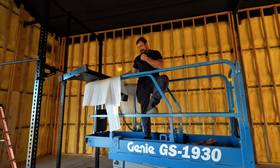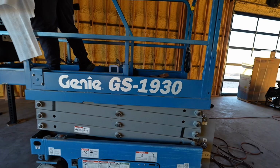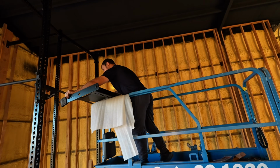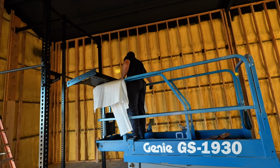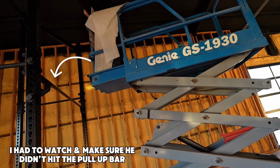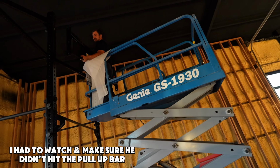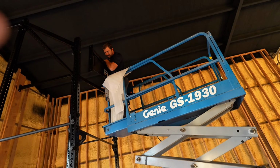Yeah, but this piece is. You have a scissor lift. Whatever, how do you think it got up here? I snatched it. The Genie GS 1930 is holding all the weight. Yeah, but I snatched it up here. You could never. How did you get it up there? A snatch. Prove it. Yeah, CrossFit. You know what I'm talking about? Yeah, you're good. I don't trust you. Not with my beautiful rig that I've worked so hard for.